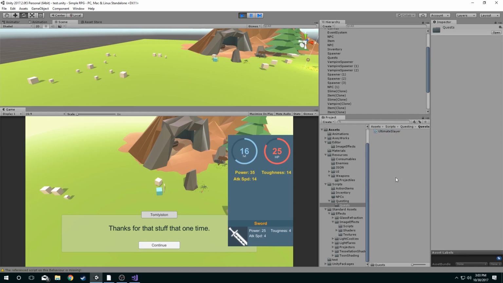We may create a couple of different quests. I know the end of the RPG series, this is a separate series kind of, but the RPG series is going to end with us creating a very simple dungeon. Don't think it's going to be anything too exciting. It's going to be a path to follow with maybe a chest or some loot spread out. There's going to be some mobs to kill along the way, and at the end, you're going to have a bigger mob. It's not going to be anything special. You're just going to have more health and do more damage, and you're going to kill him, get an item that's going to be part of the collection goal. Then you're going to go back to the quest giver at the beginning of the dungeon and get your reward, and that's going to be the end of the simple RPG.